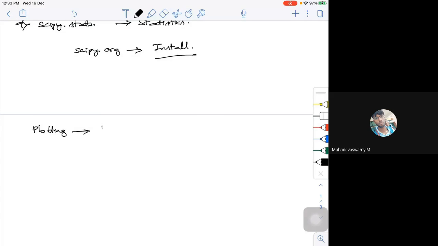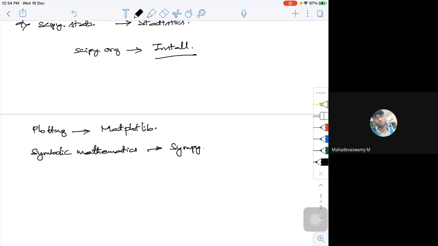We have a package which is called matplotlib. Now if I want to use it only for symbolic mathematics, I think you guys in fourth sem used something in MATLAB, the syms command, which we use for symbolic mathematics. For symbolic mathematics, I have a package called sympy, so symbolic Python.